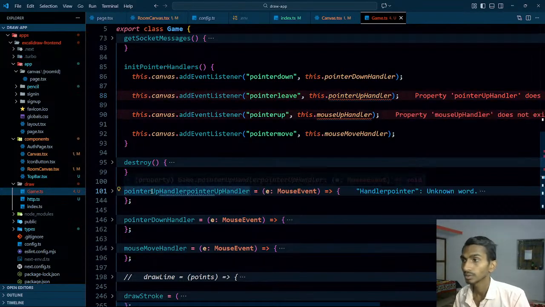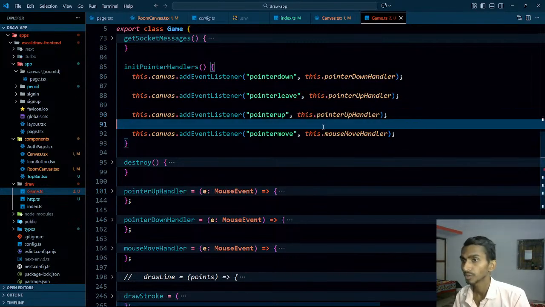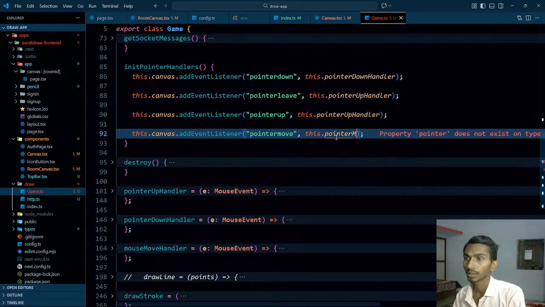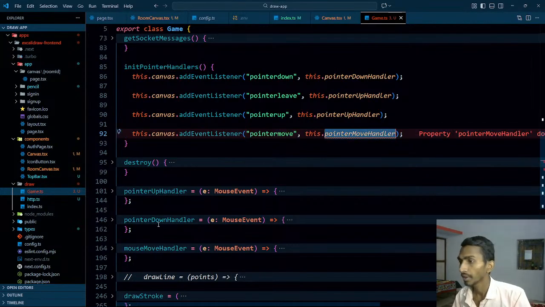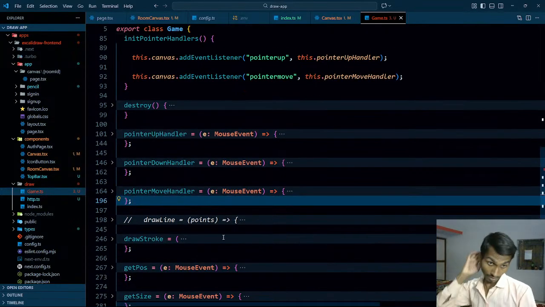Change this just once. This thing is also done. Mouse move handler should be pointer move handler, as we are using pointer here. So this is how it's going to be done.